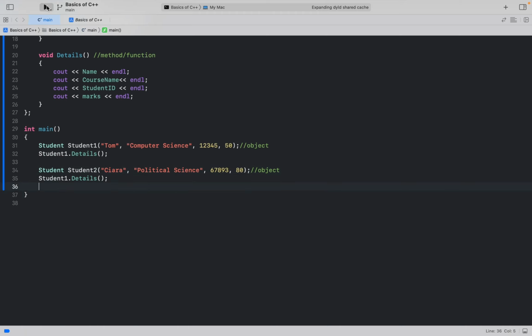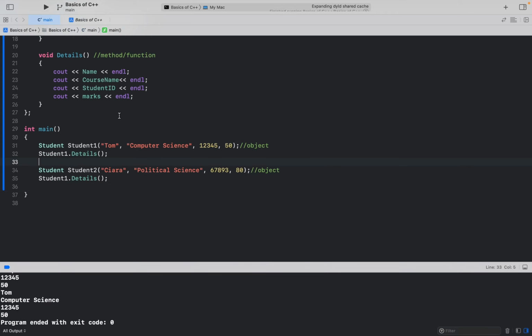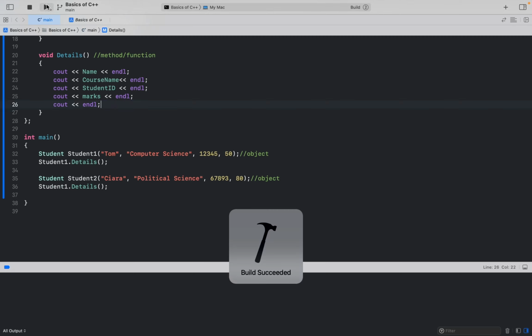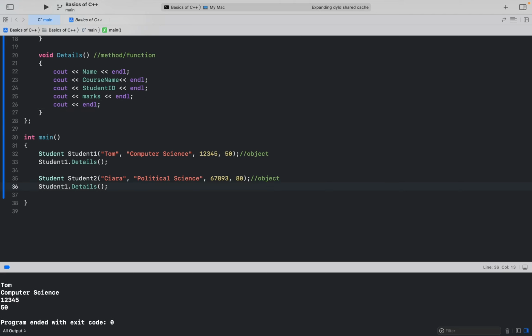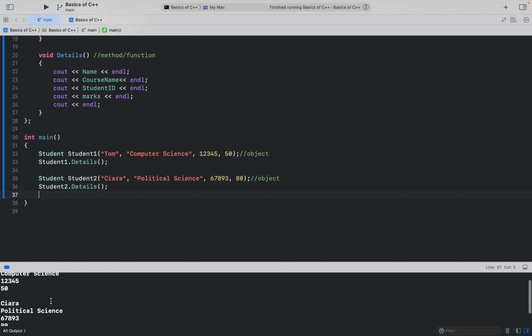So we will output this to see if it works. It does work. We can also go cout and endl just to create a space. Oh, that's because we have not changed the function. Now you can see we get 2 different details here.